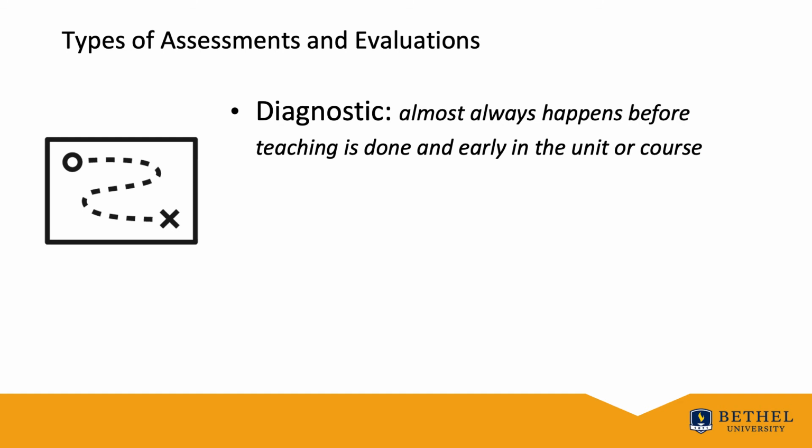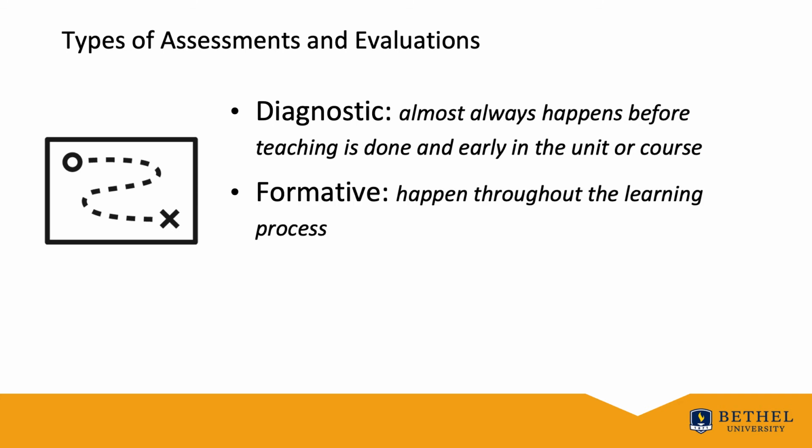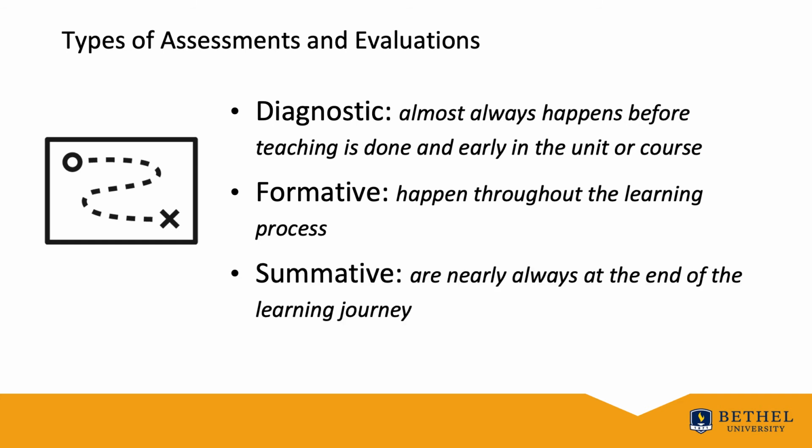A pre-assessment or diagnostic almost always happens before teaching is done and early in the unit or course. Formative measures happen throughout the learning process and in the middle of the lesson, unit, or course. Summatives are nearly always at the end of the learning journey and are culminating projects, unit tests, or course final exams.